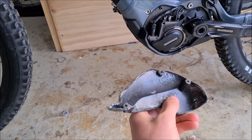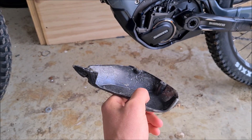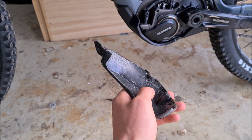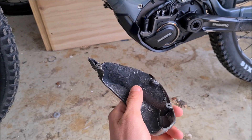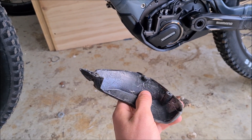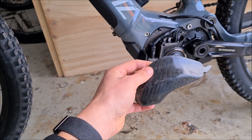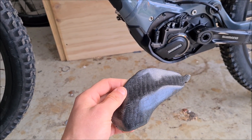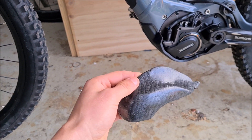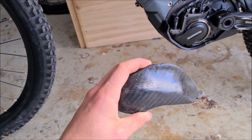What we decided to do was, instead of having to go through the hassle of ordering a new one — only for the same thing to more than likely happen again since this bike wasn't actually crashed — we decided to take this plate off since it was still holding together just, and give it the rounds of carbon fibre and epoxy over the top, a bit of reinforcement.